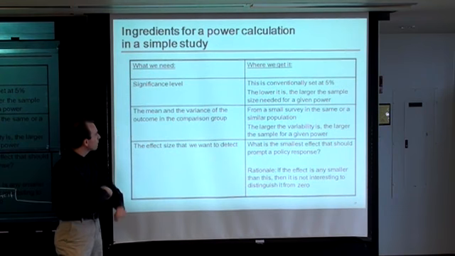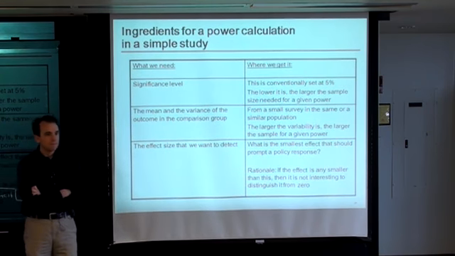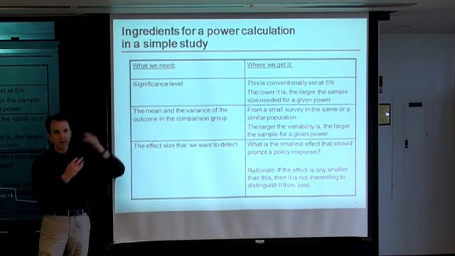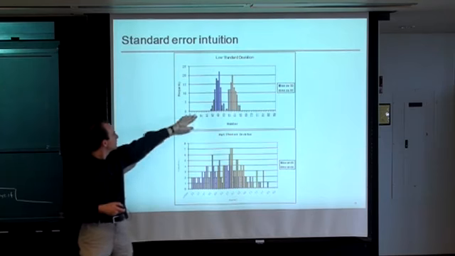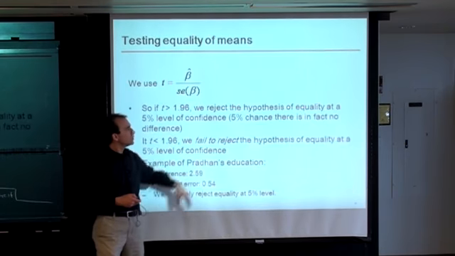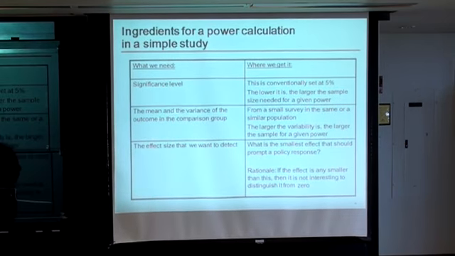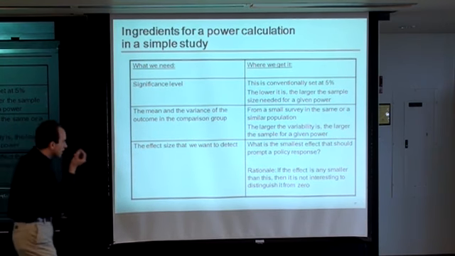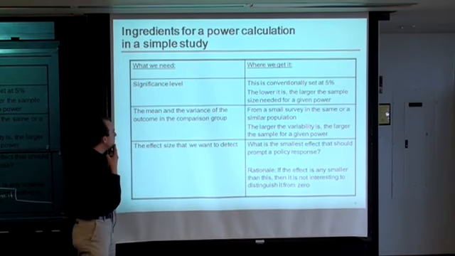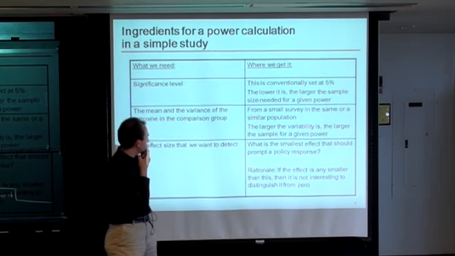The second thing you need to know is the mean and the variance of the outcome in the comparison group. So remember, all this power calculation is going to depend on whether your sample looks like this, really, really tight, or looks like this and is very noisy. Because you obviously need a much bigger sample here than here. So in order to do a power calculation, you need to know, just what does the outcome look like? Does this outcome really have very narrow variance? Is everyone almost exactly the same? In which case, it's going to be very easy to detect effects. Or is there a huge range of people? In which case, you're going to need bigger effects.